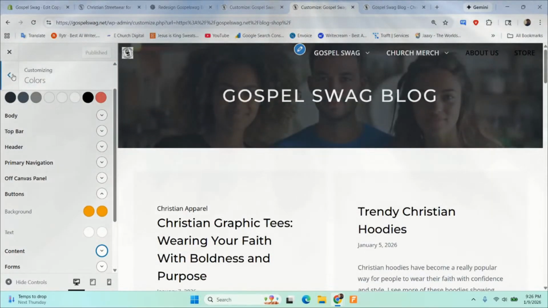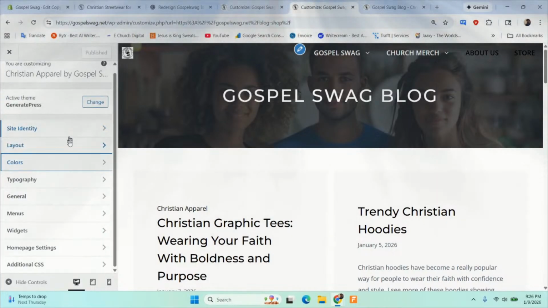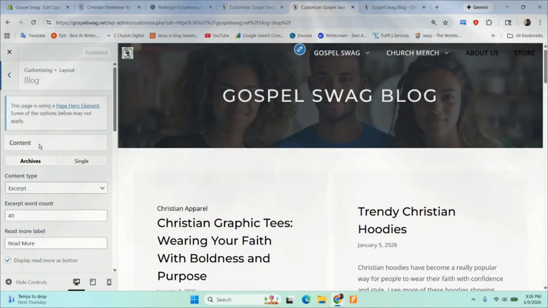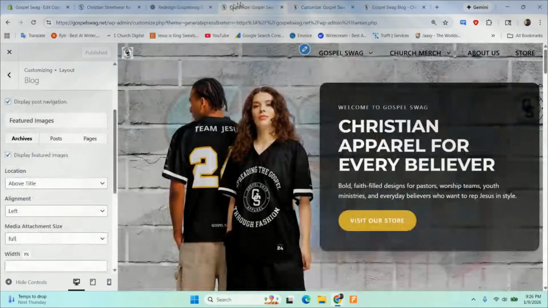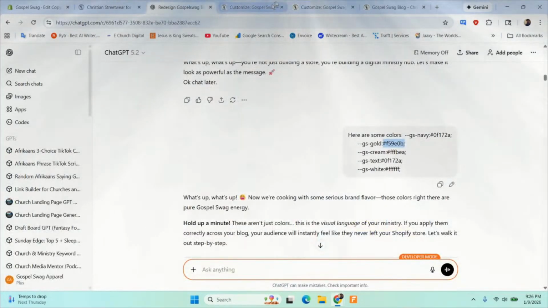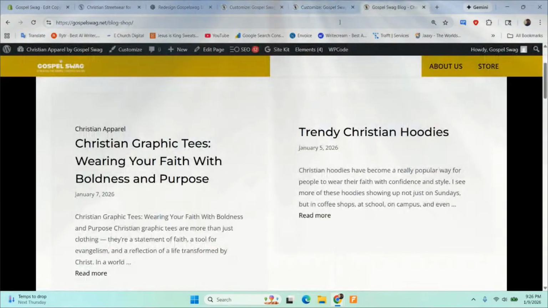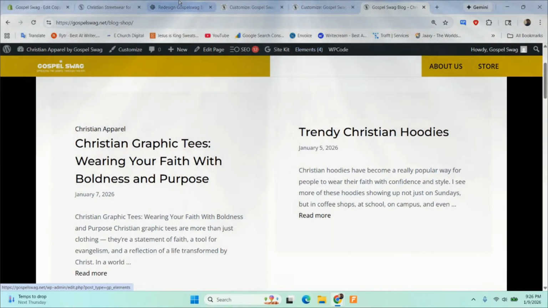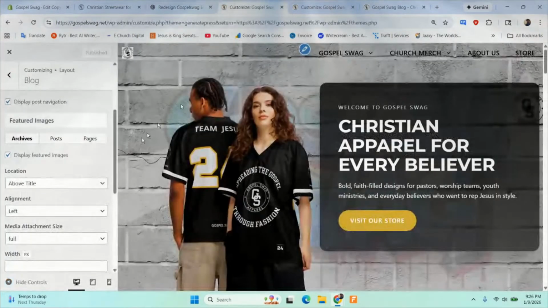Our buttons are going to be gold and white. Okay, we got that. So now I need to go to layout, blog. This page is using a page. Some of the options below may not apply. That's what it is. Okay, I didn't see that. What's happening, family, is I have a blog page, right? But I have some elements on that page that are overriding my settings that are here.